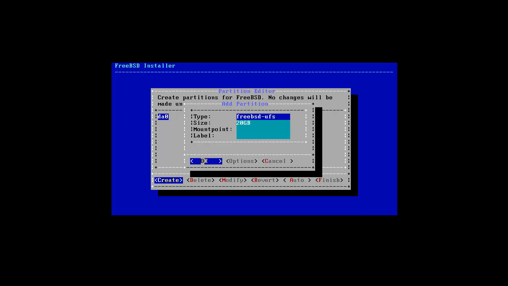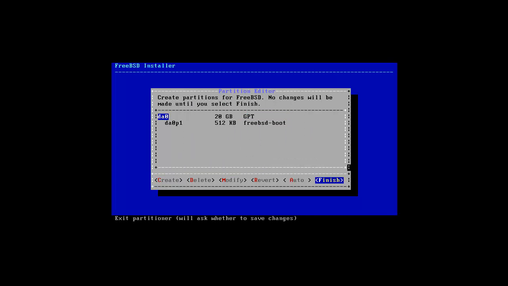And to go up there, you press the tab key. And I'm going to delete everything here. FreeBSD boot, and then 512K. Then I tab down to OK and press return. Okay.